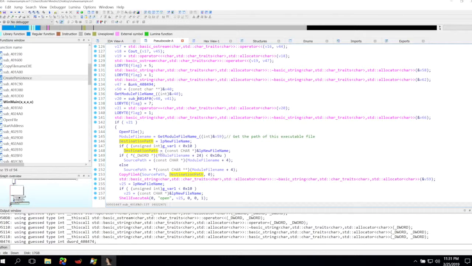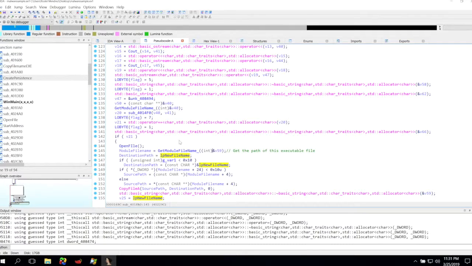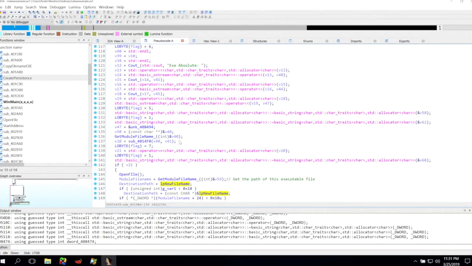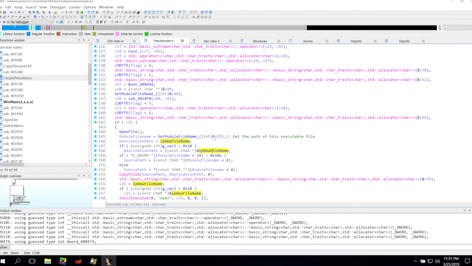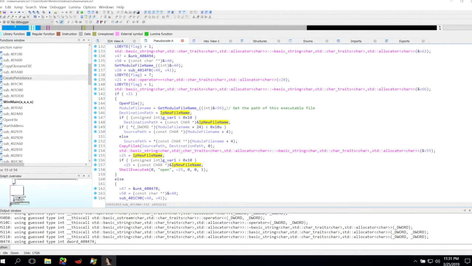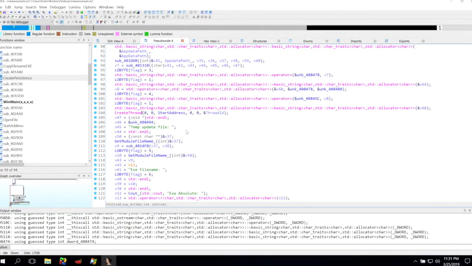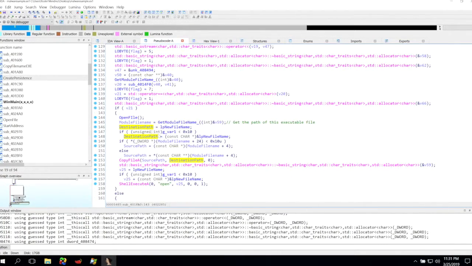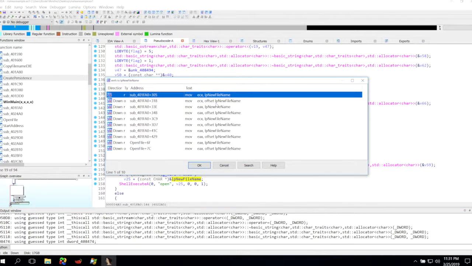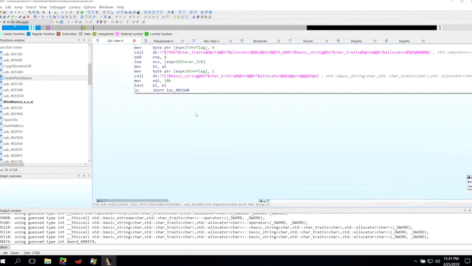How did, wait, destination. Not sure how it got that. We see the disassembly.